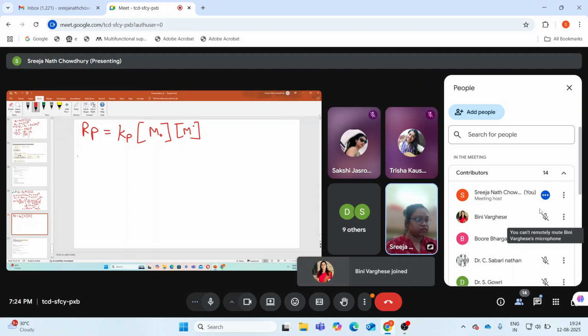Now if we integrate this term, then we can actually calculate the concentration of monomer at time t. So just by integrating, it becomes minus ln m by m0 equals to... This becomes, I'm not showing the derivation, I'm just writing it down.